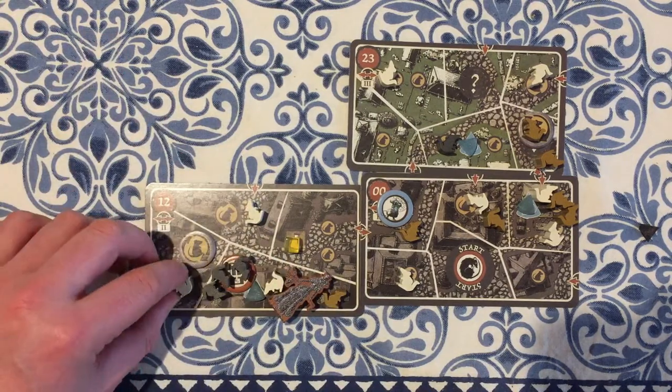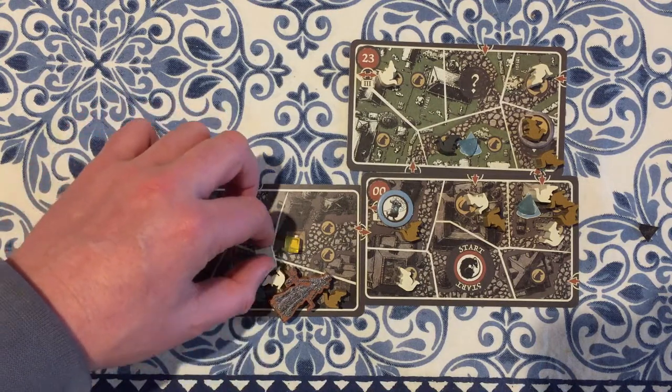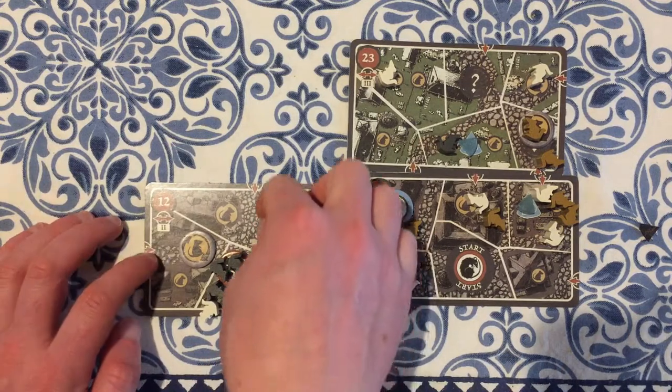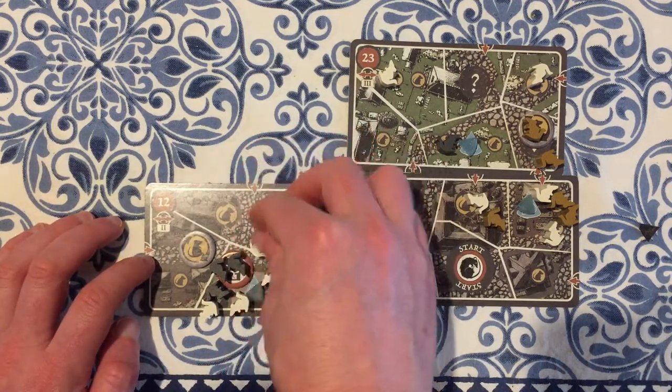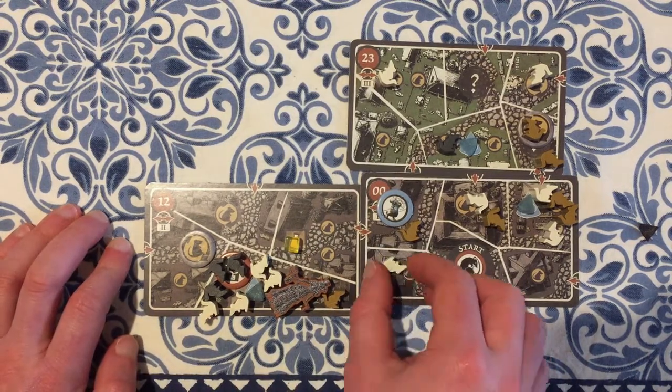Now the whites, they're going to move towards the cheese as well. These 2 are going to come here. This one stays. This one's going to come here. Try and make it fit. This one has to go up to here.